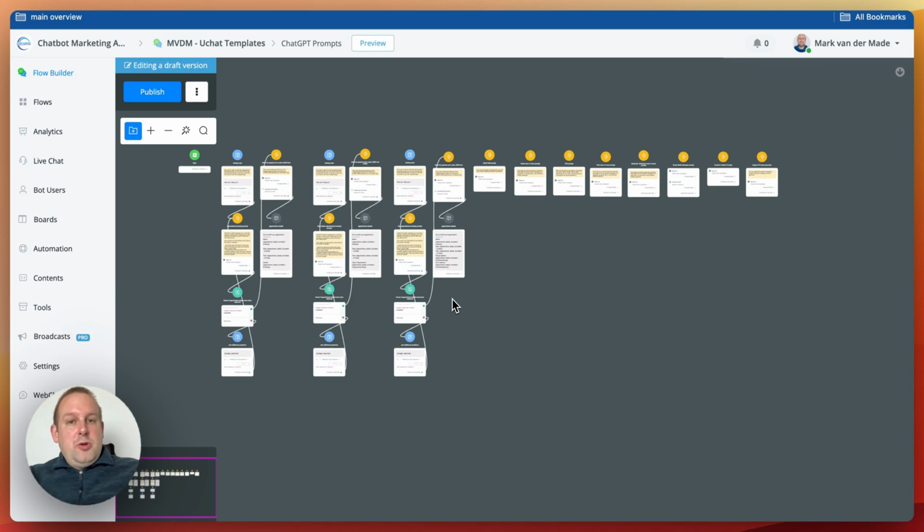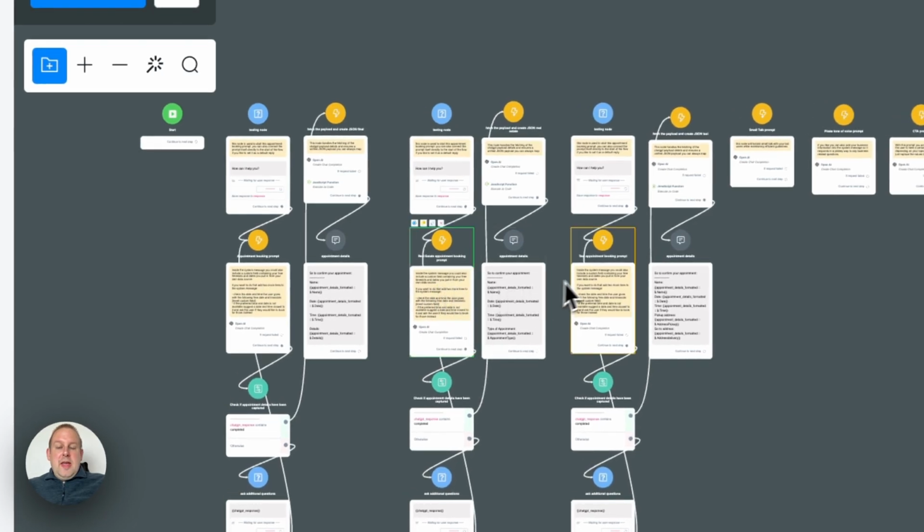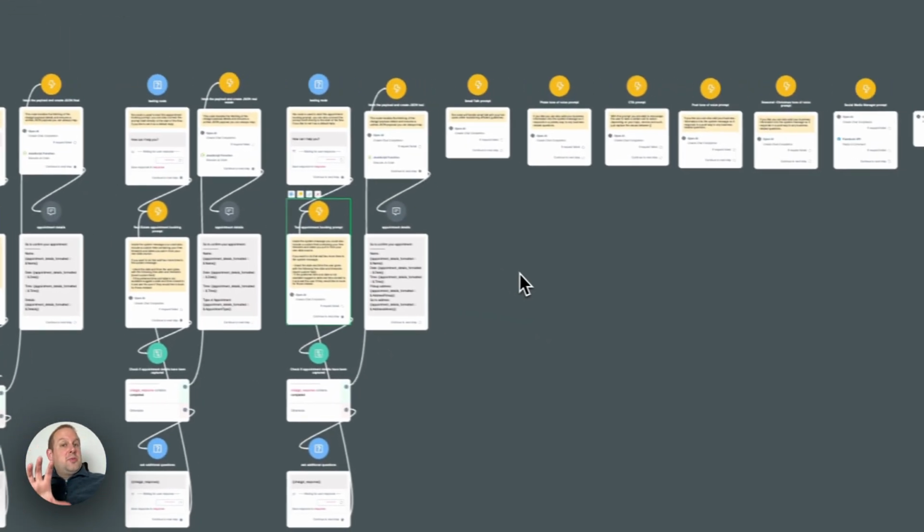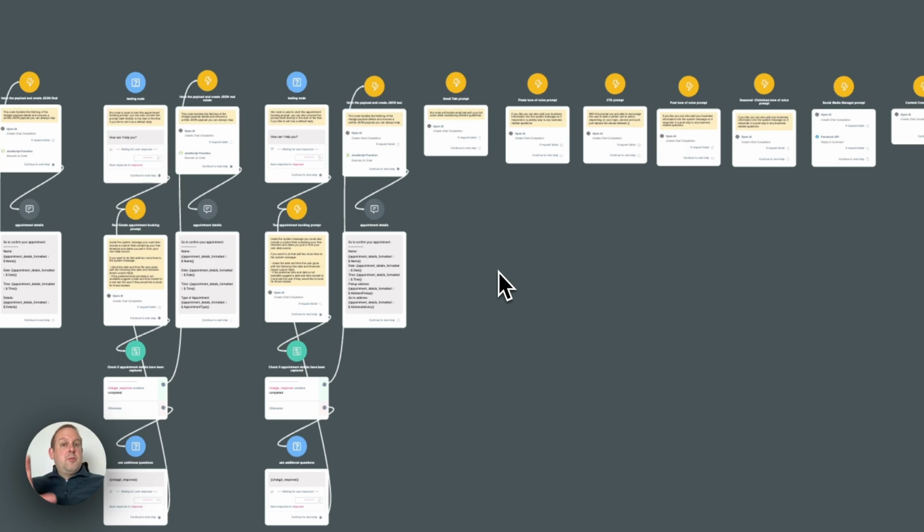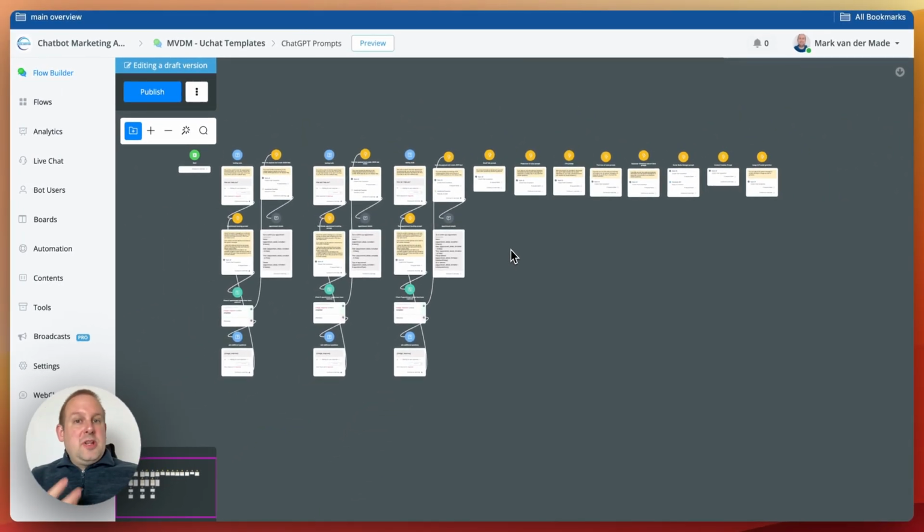Basically, the prompts that I want to show you today are the appointment prompts. Those are the three prompts, basically 1, 2, and 3. Those are the ones I want to show you because they are the most difficult to explain. The rest are pretty self-explanatory, so I just want to ensure that you have the proper knowledge in how to use those appointment booking settings.